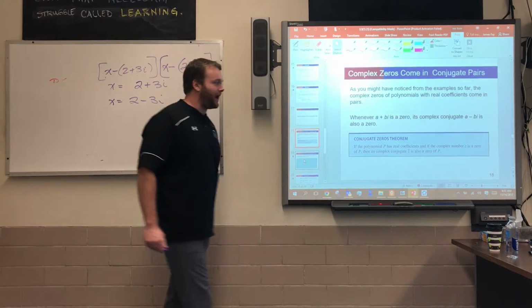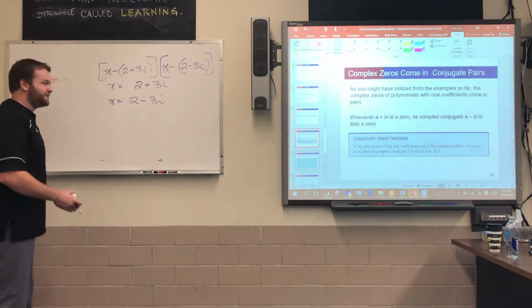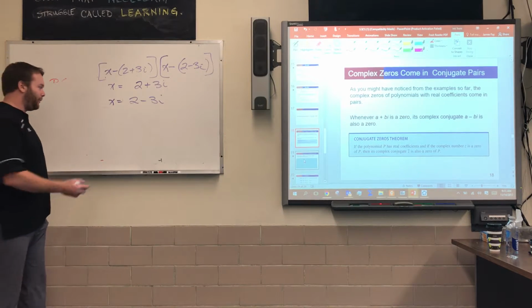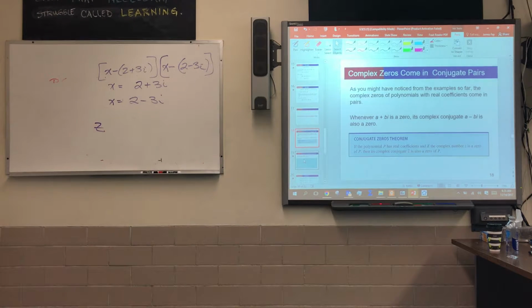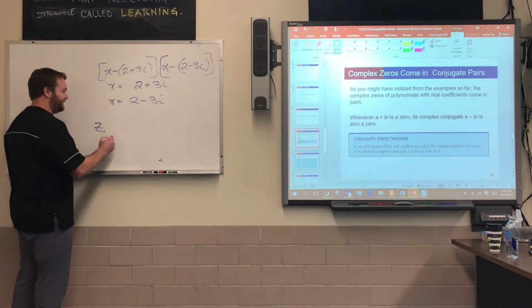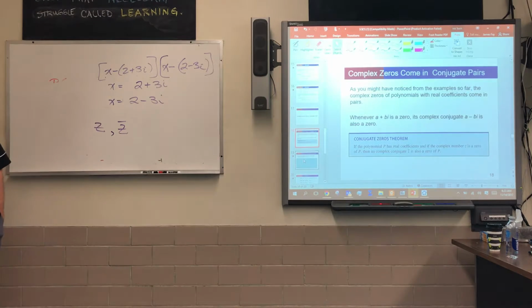Also, just some notation stuff. When we deal with complex numbers in the complex plane, a lot of times specific numbers we refer to as z. Whenever you see z, they're referring to a complex number like a plus bi. There are a couple different notations that I've seen. The one that you guys will probably use the most is what's called z bar. That means z's conjugate. So if z is 2 plus 3i, z bar is 2 minus 3i.